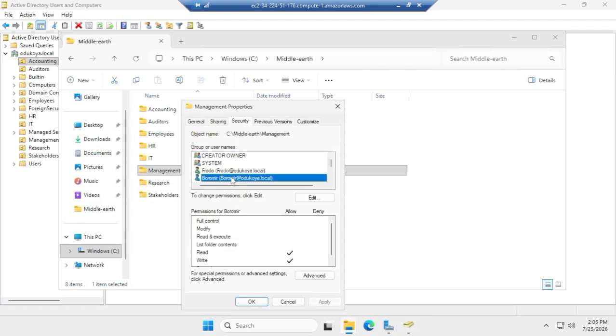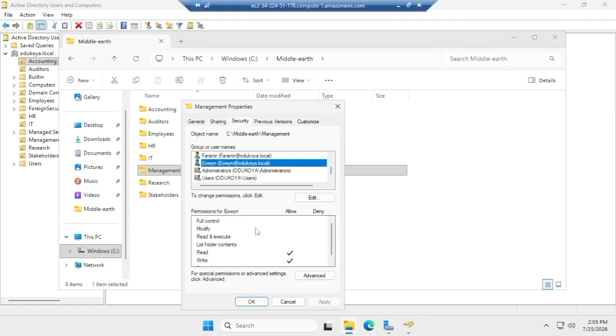These permissions allow managers to open documents, create files, and save changes without providing complete administrative control over the folder. Next is the auditors folder.